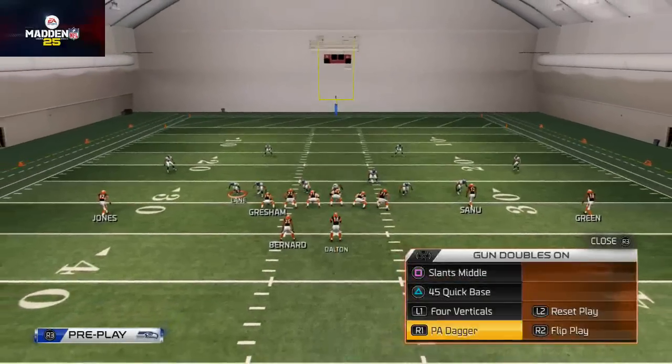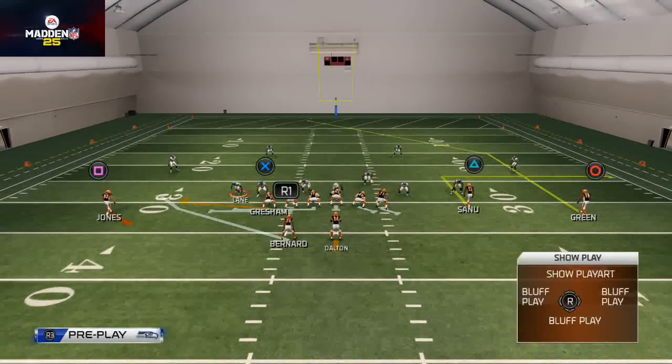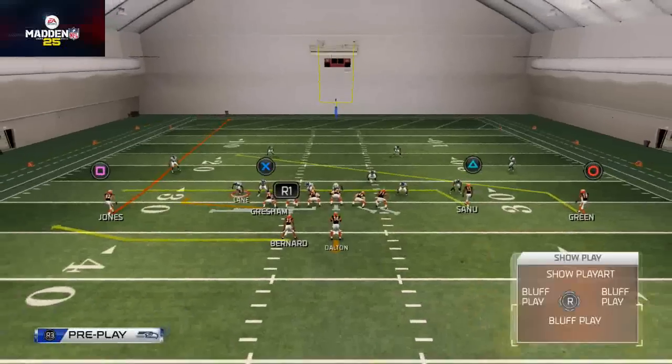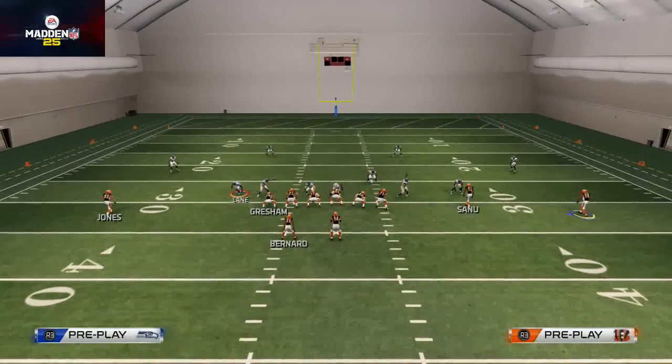But the quick audibles here are not the best, so I would recommend setting your own quick audibles. You just want to do the same thing you're doing, I think, with the ATL book, and set up the same hot routes. Put Jones on a fade, Bernard on a little flat route, Sanu on a drag, and Green on a slant.